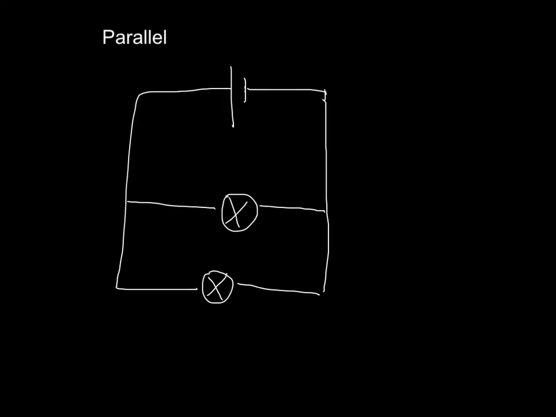Now, another option for making a circuit is to use a parallel configuration. A parallel, as you can see, is just, instead of putting things one after the other, I split the wire in two so that some of my charges go this way and some of my charges go this way. This is actually very, very handy, and that's the way we connect things at home or in cars, and we'll see why.